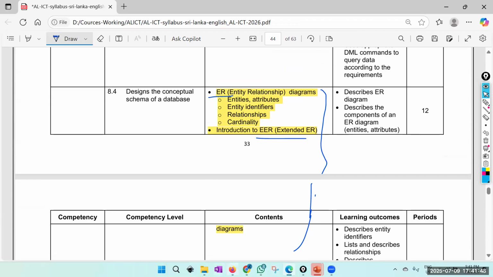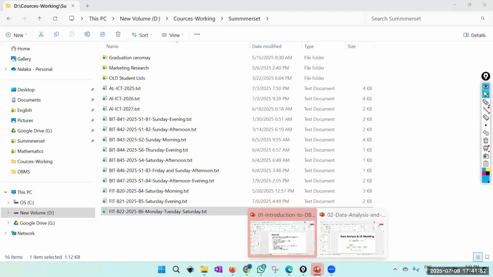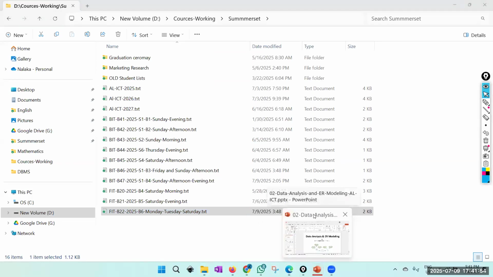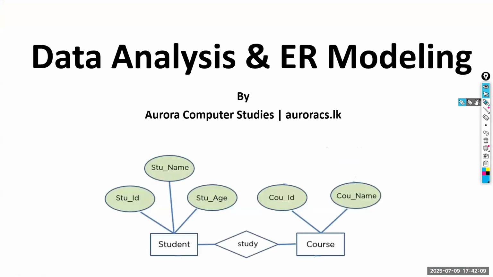Right. So that note is also available, but I will upload an updated note for that. You can download it for the time being, but maybe tomorrow morning I will upload the updated one. Whenever I upload, I will send you a message saying a new document is available. But anyway, we'll use this presentation for the time being.